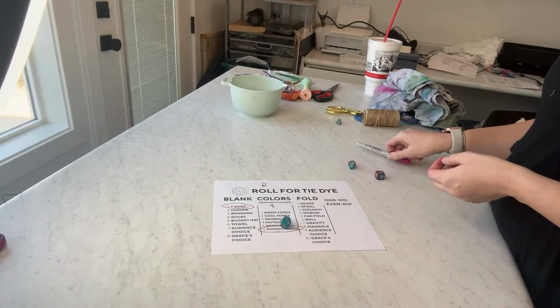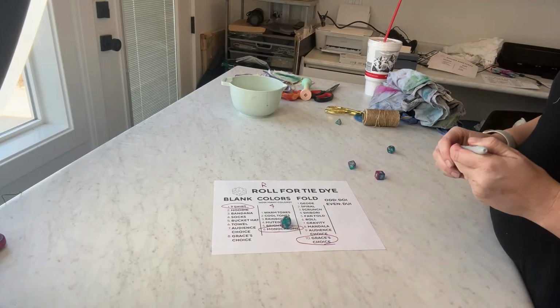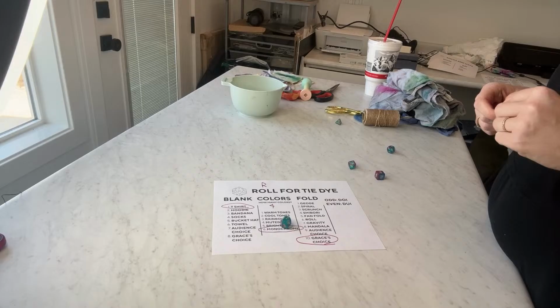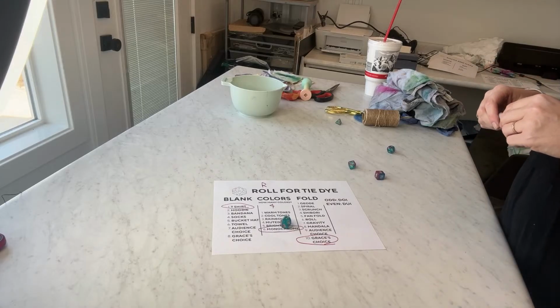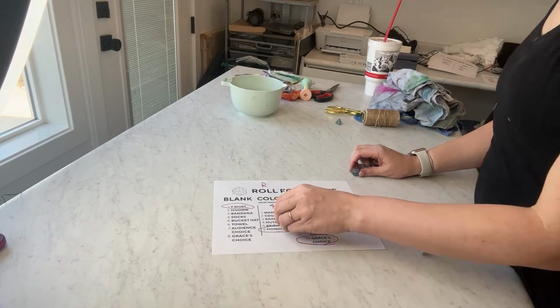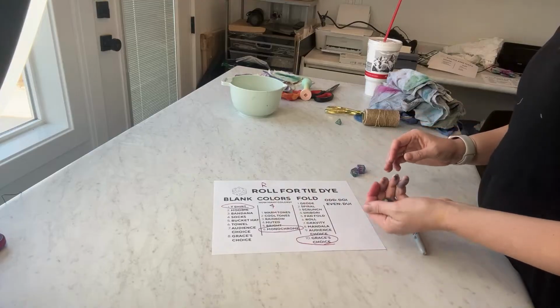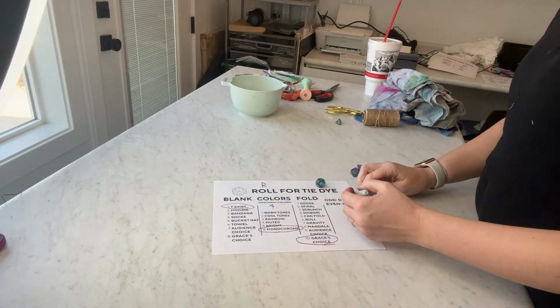Ten. Grace's choice. Wow. What are my options? You have a geode, a spiral, a scrunch, shibori, fan fold, roll, gravity, or mandala. Mandala. We're gonna get Tony to drink a little bit more. All right, two. Oh, that's great.